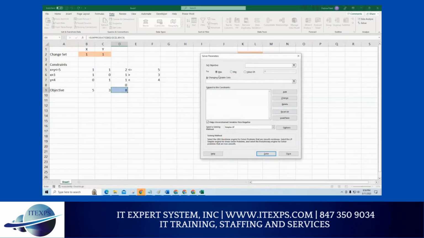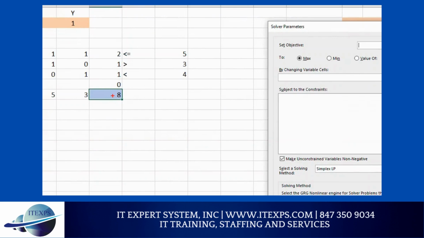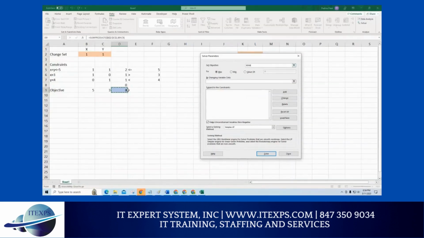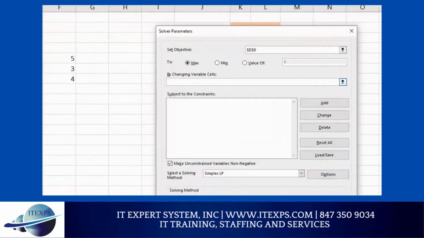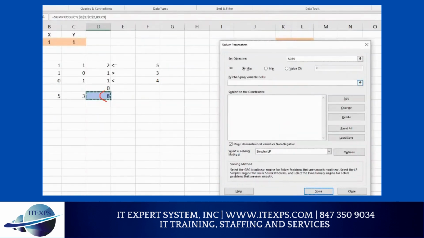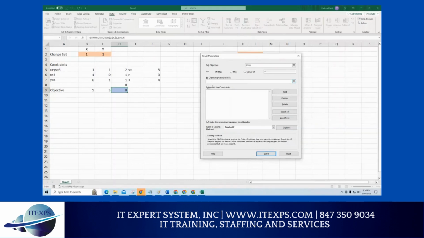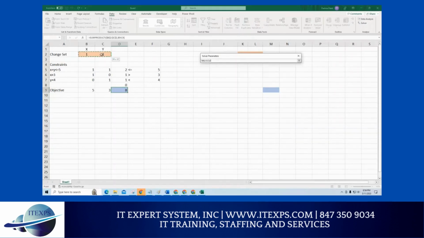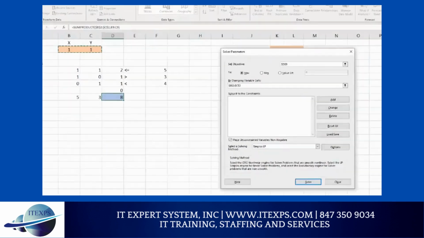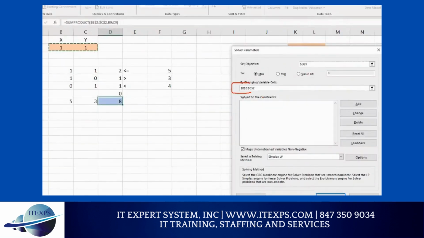Now, first thing you do is your cursor is already here. So you should see this thing selected. If it is not selected, make sure your cursor is here. Always remember this blue thing, because you are color coding, it's a lot easier to see here. Make sure you select max. Now put your cursor here, and then you select the change set like that. You draw and select the change set.